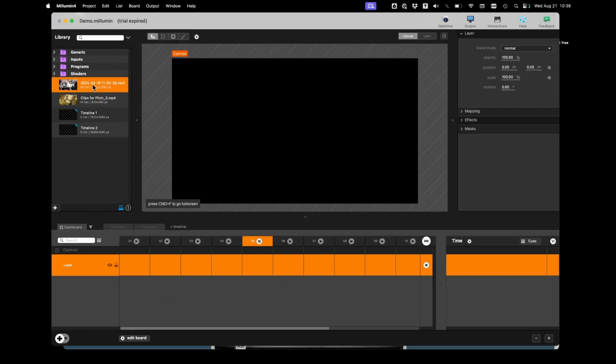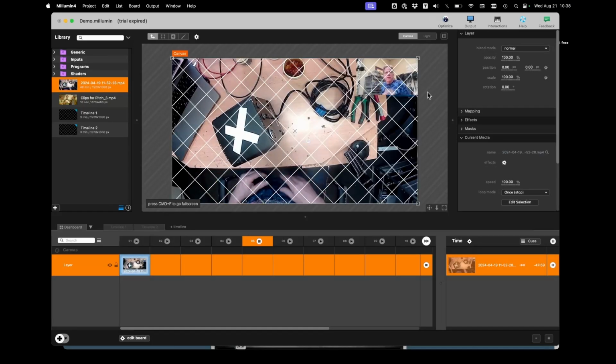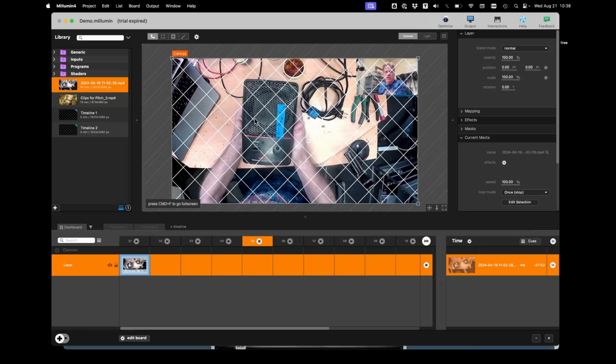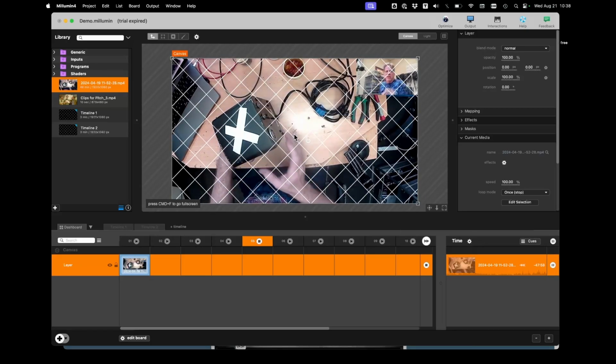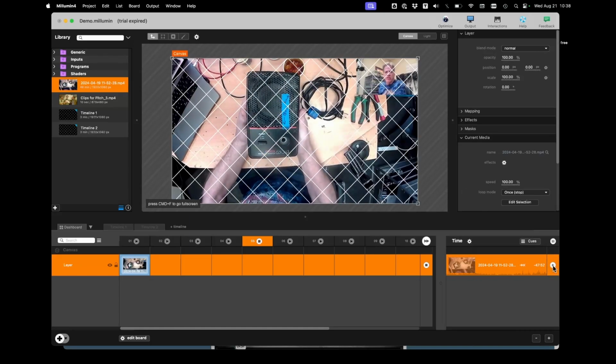So if we're going to play this video back, we've already set up our canvas, our outputs, and everything, so we can just drag this video down to this first column here. Now, if we click on the clip in the column, okay, we see that it starts playing. We hear the lovely audio in the background, and we see that we have the crosshatch, that this is a demo version. Now, over here on the right, you see pause, so I'm going to pause.